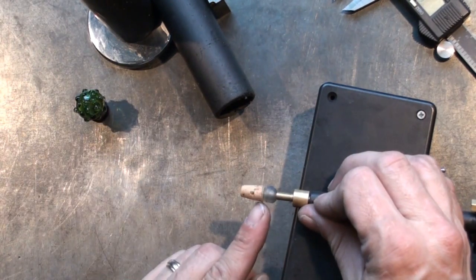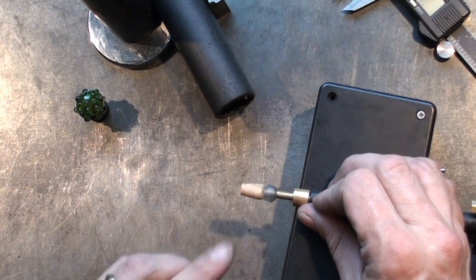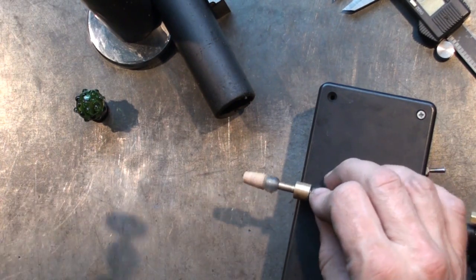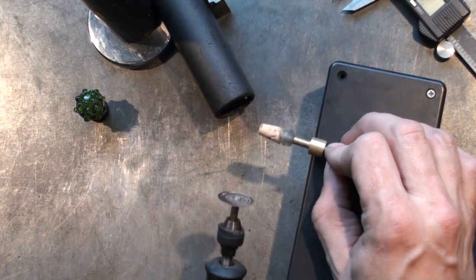So now I've already measured it. If I make that a little bit smoother, a little bit more tapered exactly to match the fit there, it'll be just what I need. Then I'll show you how to cut it off.